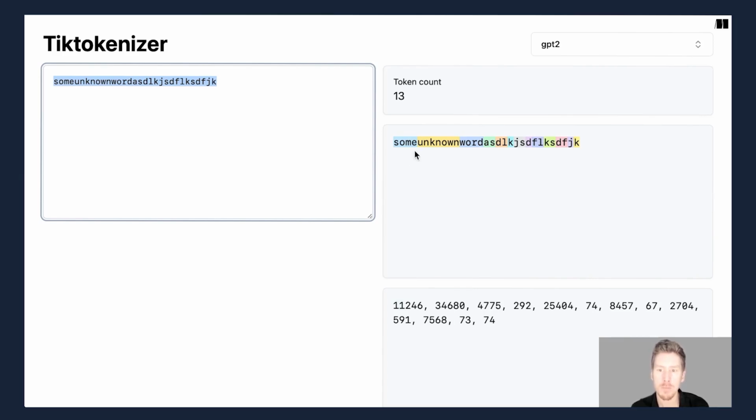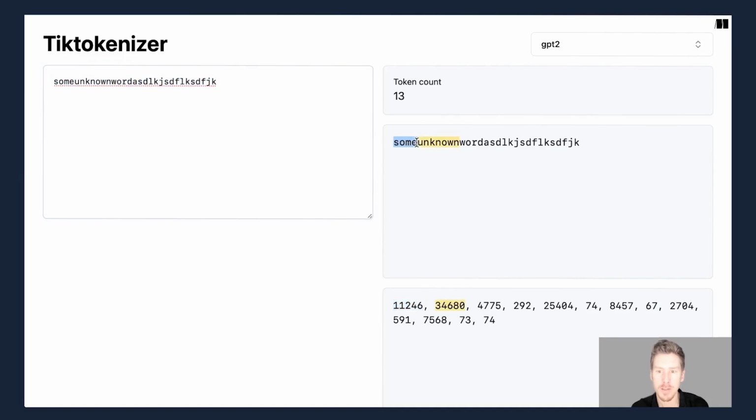It's breaking down longer unknown words into known subwords. It has, for example, seen something like "some" in its training set, or "unknown". So you can see here it's breaking them down successfully into individual subtokens. And then if we have a string like this, which doesn't really correspond to anything in the training data, it would always fall back to individual characters. In this case, it will just use a single character as a token.